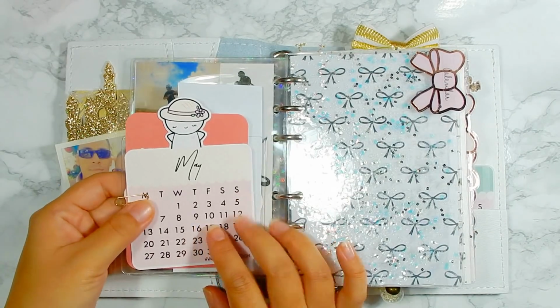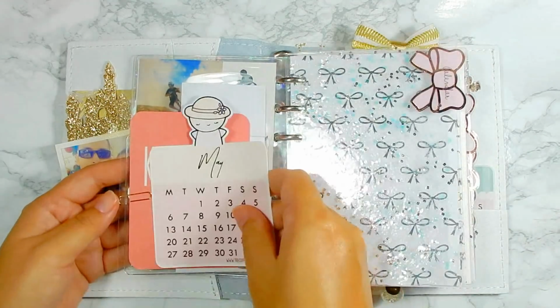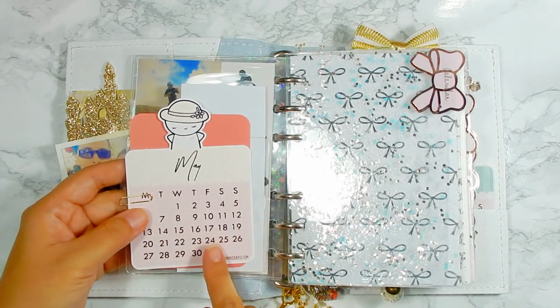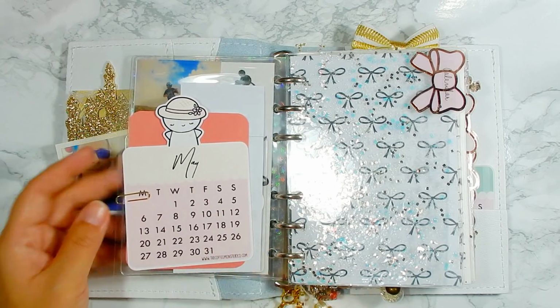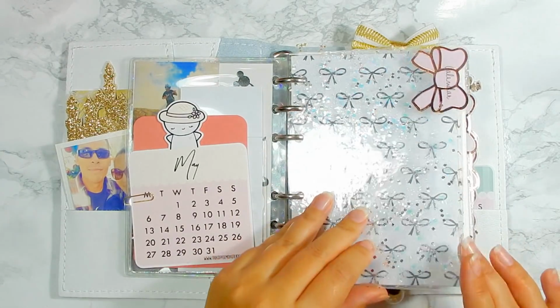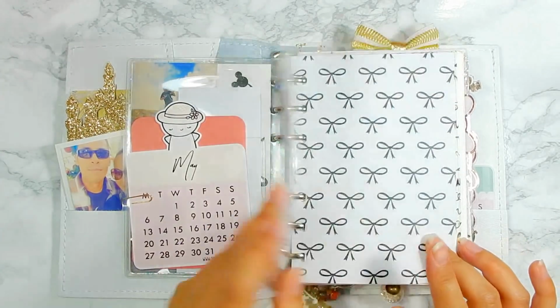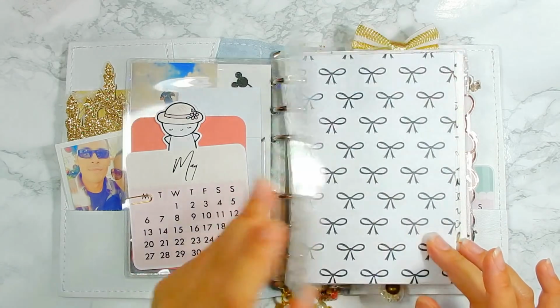Then on the back of that, I just have clipped, well, I did have a Keep Life Simple Project Life card, but I got these in recently, and this is from the Coffee Monsters Co. It's just May at a glance the entire month, so I've stuck that there because this is going into my monthly section.